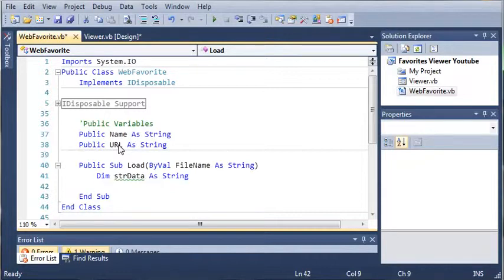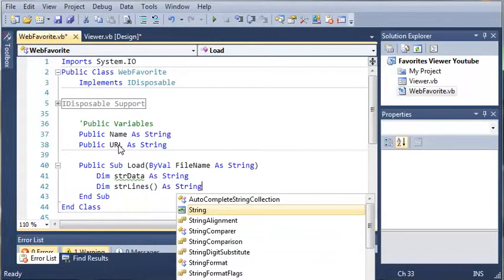Let me rephrase that. It's got a folder that stores all of your favorites, and these are stored in different files each. So stringData is going to hold the strings that are in those files that contain your favorites. And then we're going to create an array of string: stringLines As String array.